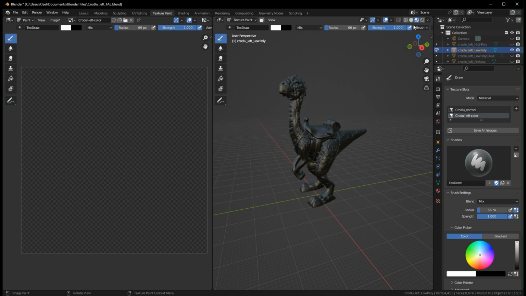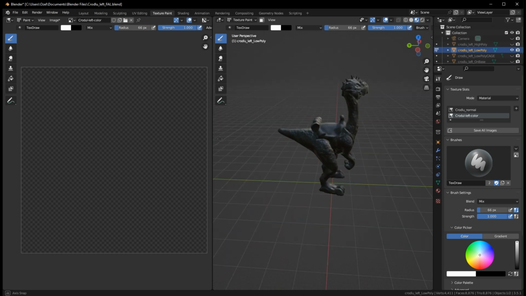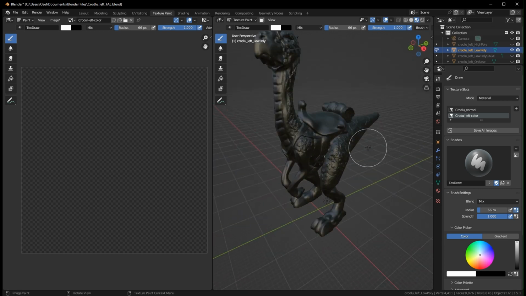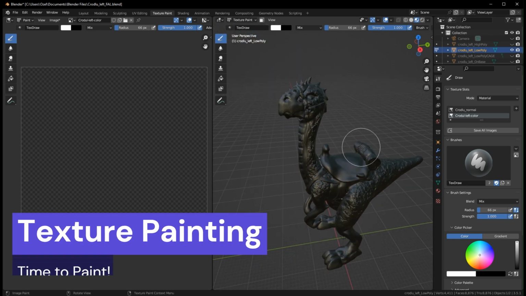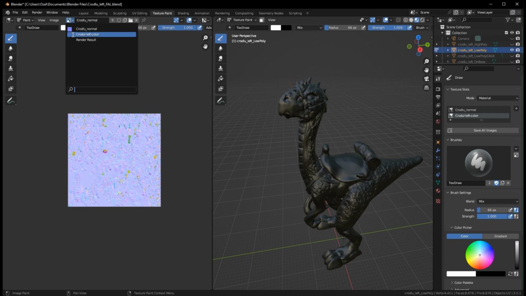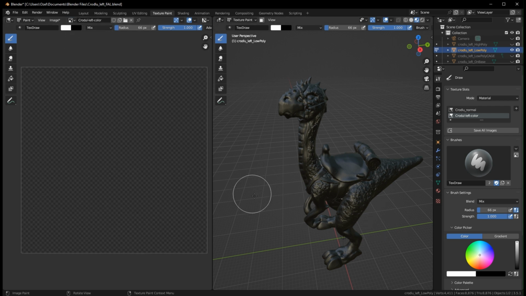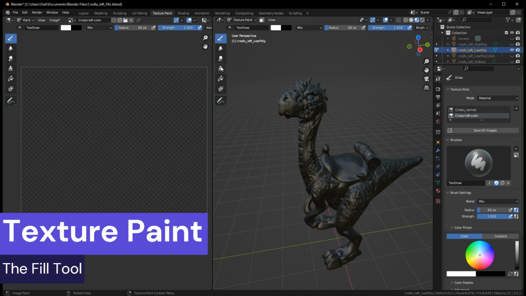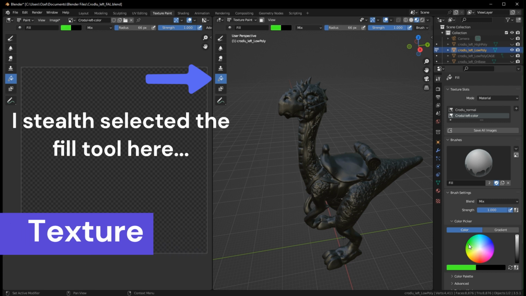So we were looking at him in solid view, and we want to make sure we have the material preview, which is showing our actual materials on the object. So now he looks as we would expect. When we are painting him, you'll notice we want to make sure over here we don't have the normal selected, but we have our color image selected, which is transparent now because we asked it to be. And we're going to fill our curve with just a base color.